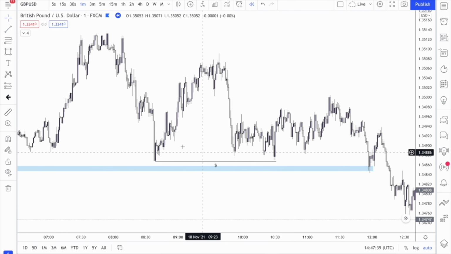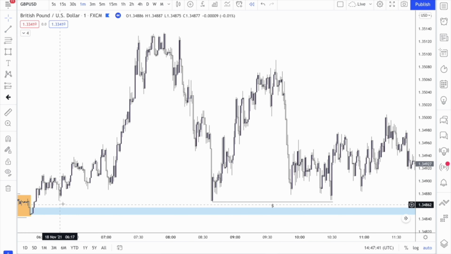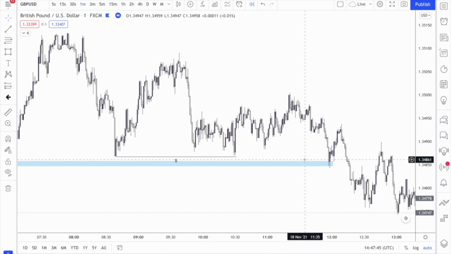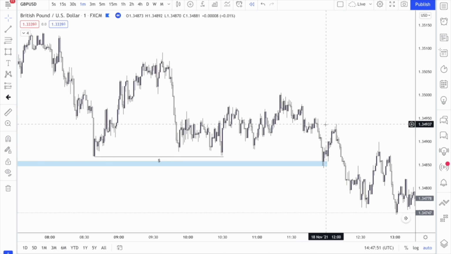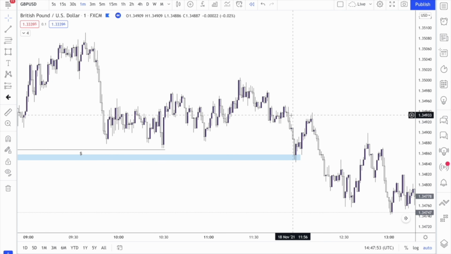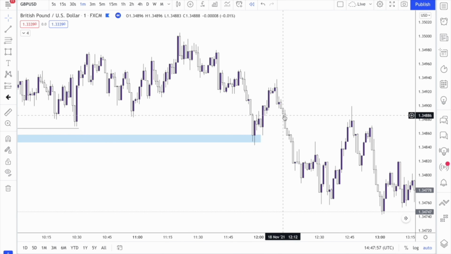So we've got these equal lows. You can even mark out liquidity around these points as well, but we're not going to clutter the charts too much. But after we've had this mitigation, we've had a push into here, price has pulled away. Now if you look here, a little bit closer in, we've got the last buy candle before the impulsive sell. So we've got a couple of areas here.